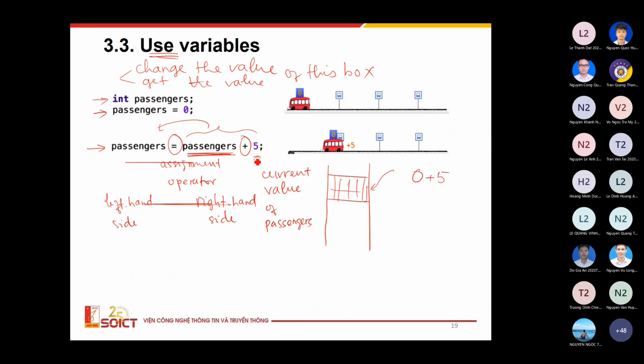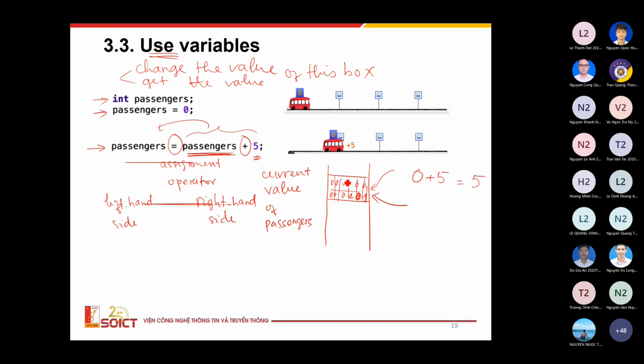It increases it with 5. That means now the new value is 5. And what will happen later? Assign the value of the right hand side to the left hand side. That means it will change the value of the same box and assign it to 5. Okay, this one.